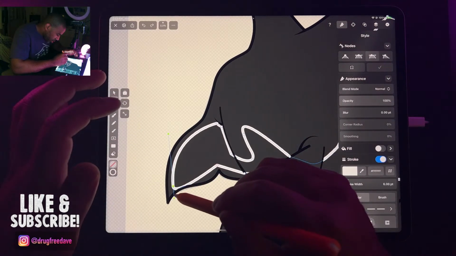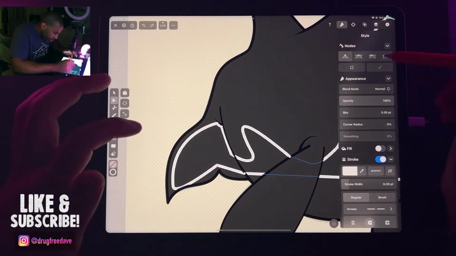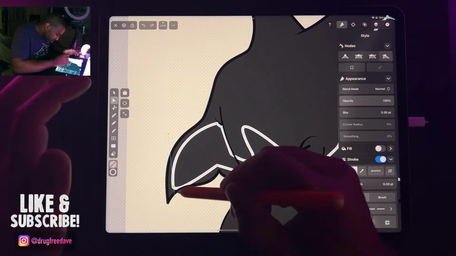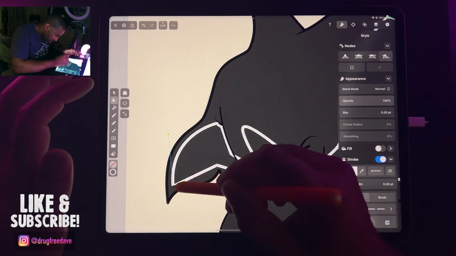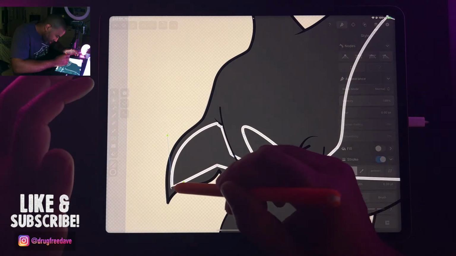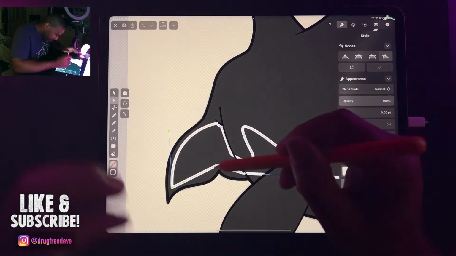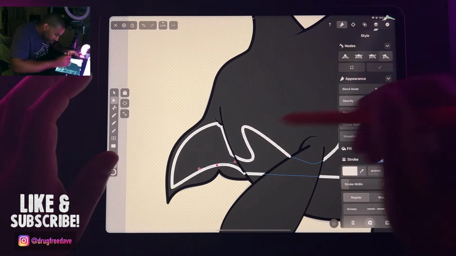Okay, come on, Nodie. Oop. That's not what we want. I'm going to tap on this, tap on this. That should give me what I need. Okay, now I have to make these little shapies.